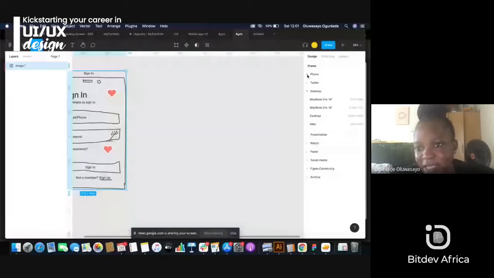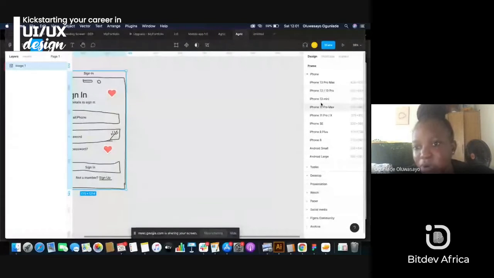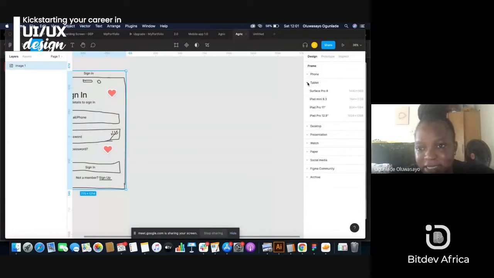You have several phone screens: iPhone 13 Pro Max, iPhone 13 Pro, iPhone 13 mini, iPhone 11 Pro Max, iPhone 11 Pro, X, and all those. That's for the phone. And there's Android small, Android large too. And then you have tablets: iPad mini, iPad Pro, iPad Pro 12.9. You can see the sizes here.